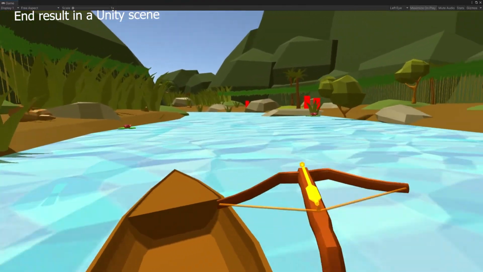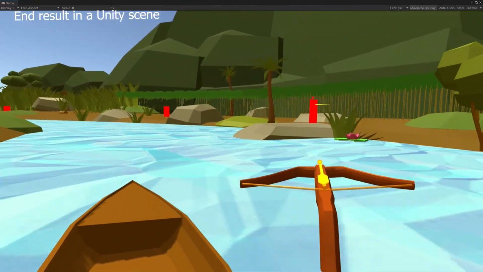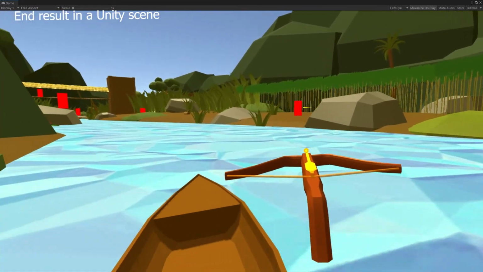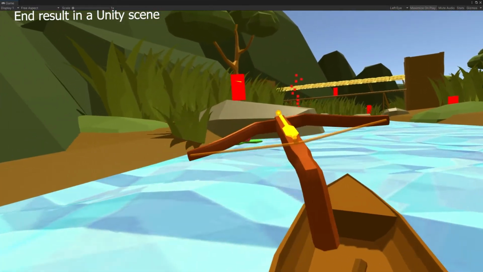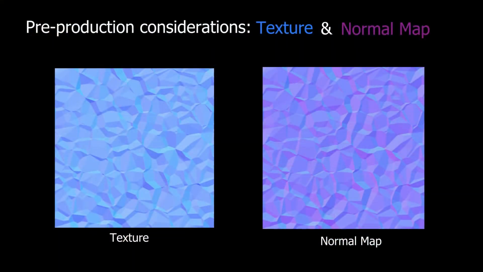The game has a low poly art style and therefore a river flow simulation will also have a low poly look to it for visual fidelity. However, this technique can be used for a variety of art styles. There are a few things we need before we go into shader graph. First of all, is a texture and a normal map that we will be moving along the river.